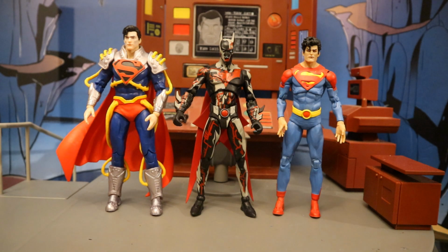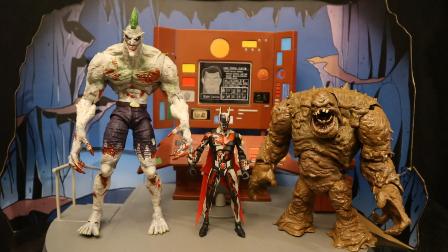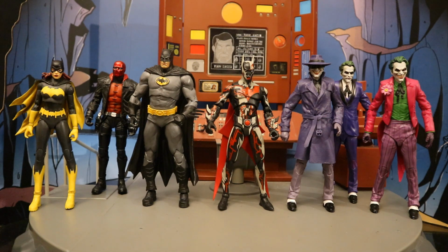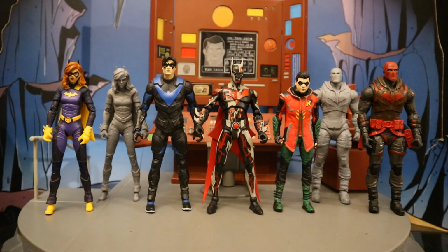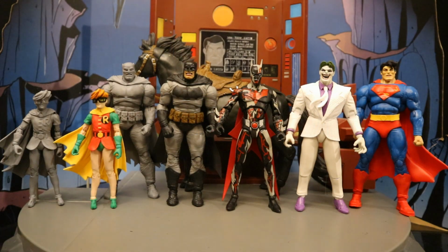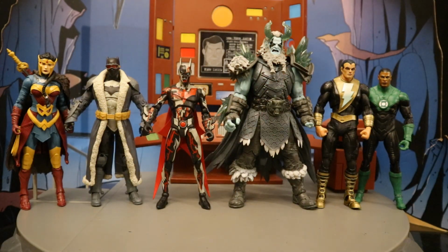And here, next to a couple of Superboy figures. Now, here's this Batman, next to a couple of recently released McFarlane DC Mega figures, Titan Joker and Clayface. And here he is, next to the Batman 3 Joker's Wave. Then, with McFarlane's The Batman Collection. And here, with the Gotham Knights figures. Then, here's Batman, next to the Batman The Dark Knight Returns Collective Build-A-Horse Wave. And finally, next to the Justice League Endless Winter Collective Build-A-Frost King Wave.